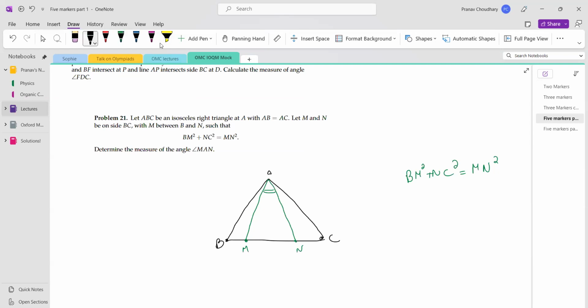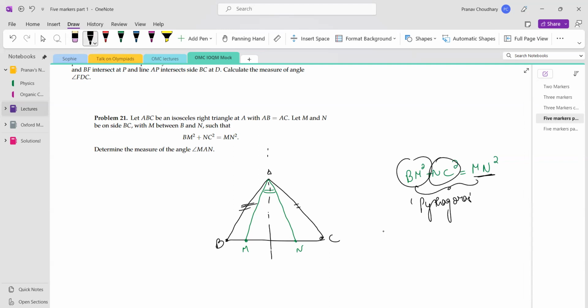So the first instinct when you see such a thing, like square of one thing plus square of another thing is equal to square of a third thing, is that there is some sort of Pythagoras involved. But obviously there is no direct triangle here. So how do you use Pythagoras theorem? Moreover, AB is equal to AC, and the problem is symmetric about the angle bisector of A. Everything is just symmetric. So you would expect that M and N give something like 45, which is symmetric to 90. But that is a very rough way to guess.